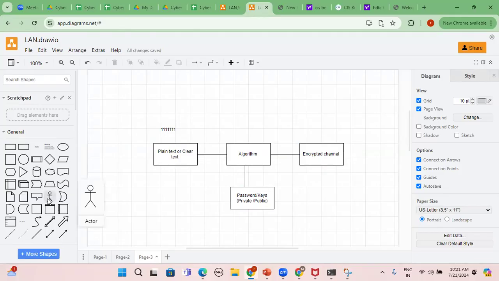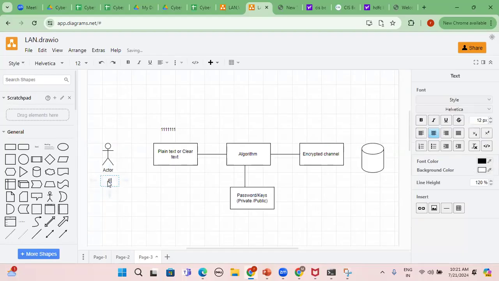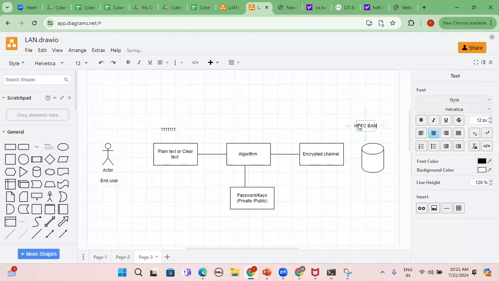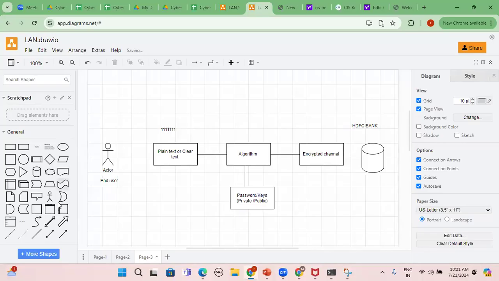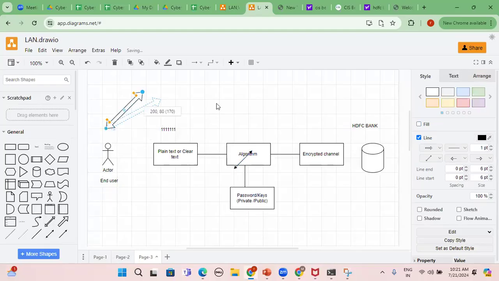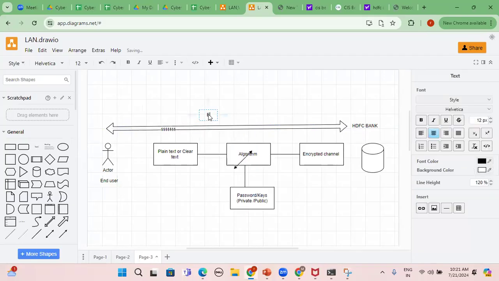Here our end user is the sender, and here, for example, is our database related to HDFC. Here the end user, here HDFC bank. Now what will happen? In between my web browser and the HDFC bank, an encrypted channel will form.